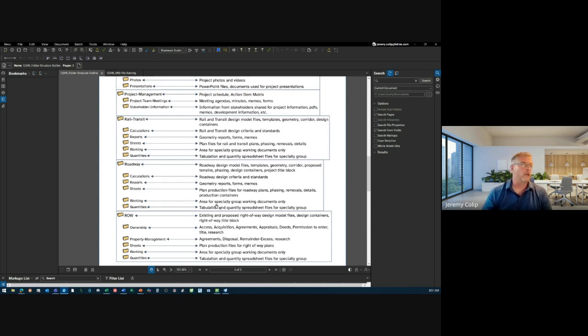Quantities. So quantities we have split out, and you'll see that in each one of the specialty groups for tabulations and spreadsheets. So instead of having one location and a whole bunch of different tabulations, what we're doing is making sure that that's given to each specialty group so that they can maintain that and look through that. That's what that quantities folder is for, your spreadsheet tabulations. Your sheets, so if I have tab sheets, those go in the sheet folder. It's my spreadsheets for my tabulations. That's where they'll reside, in the quantities.